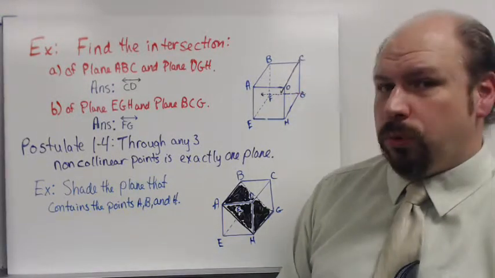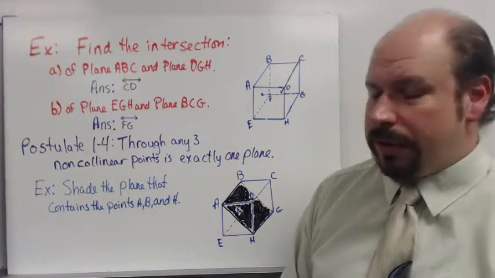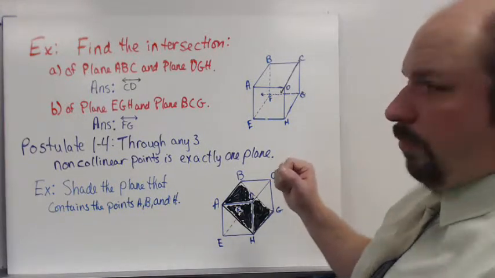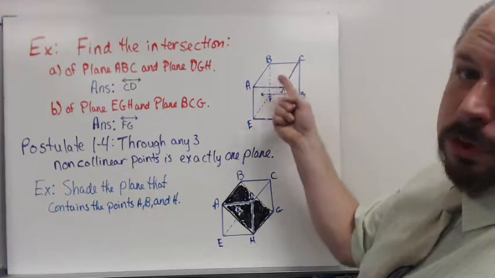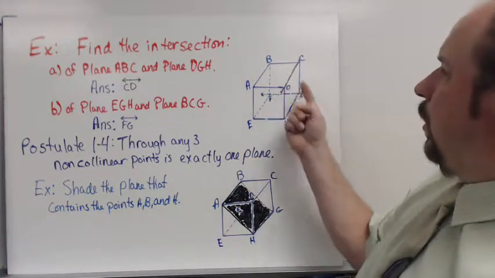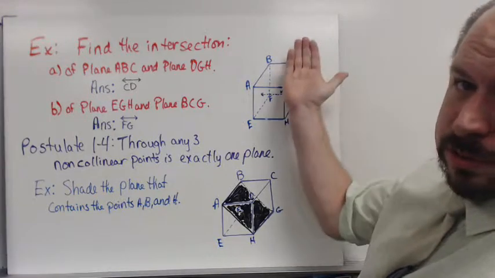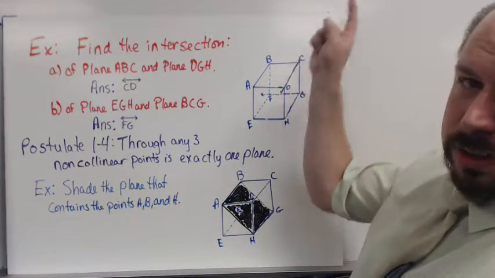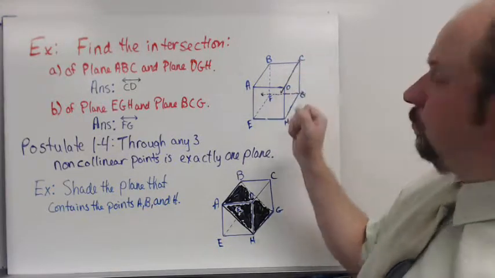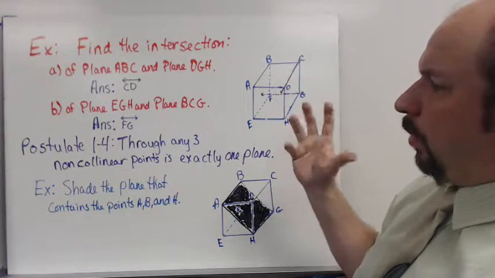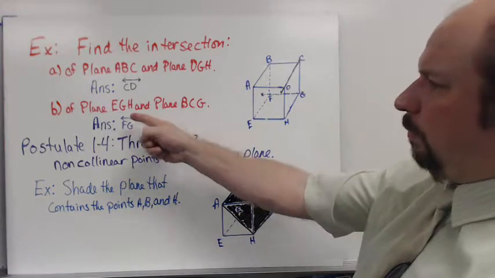One thing to help visualize this a little better, think of the floor of your house, or since we have the top of the cube, the ceiling of your house, and one of those side walls. The corner where those 2 meet forms a line. So that might help you visualize this a little bit better.